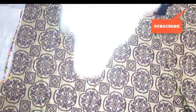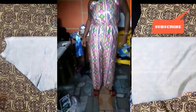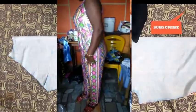So let me show you how it's going to stand. So this is the down part and this is the upper part. The elastic over here is to make the jumpsuit fit.